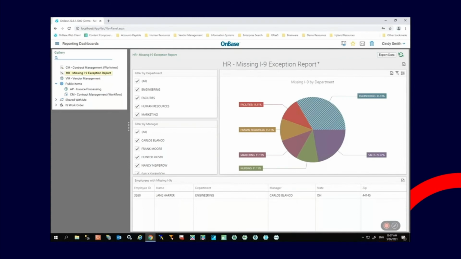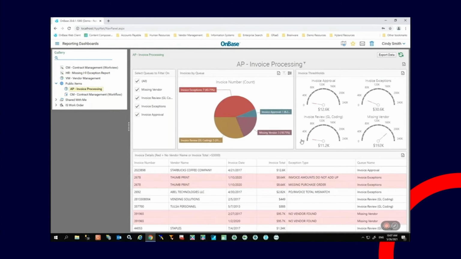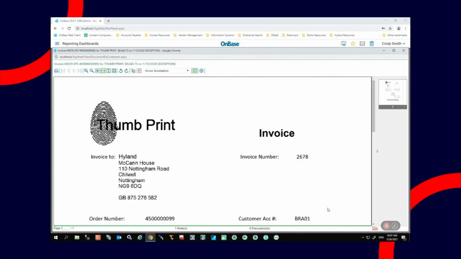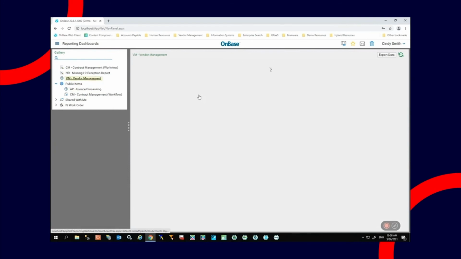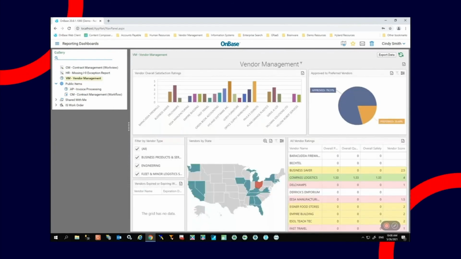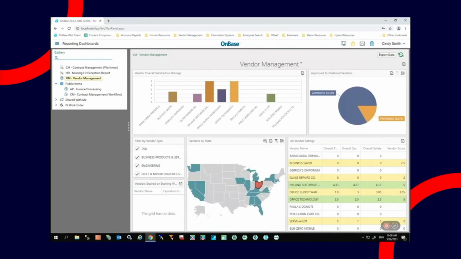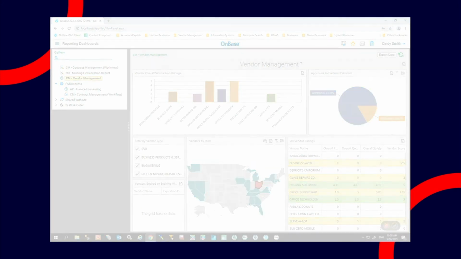The reports we looked at so far have been in the Unity client, but as you can see here, it's just as easy to use these reporting dashboards inside the web client. So whether it's that I-9 exception report, the AP invoice processing report, getting to the documents, all of that, just like we can do it in that desktop Unity client, we can do all of those things here in the web client in a dynamic and responsive environment that will allow you to get to the documents, get to the related applications, use those drill downs, and all of the same things that we were able to do in the Unity client. I hope you saw all of the possibilities of implementing reporting dashboards in your organization.